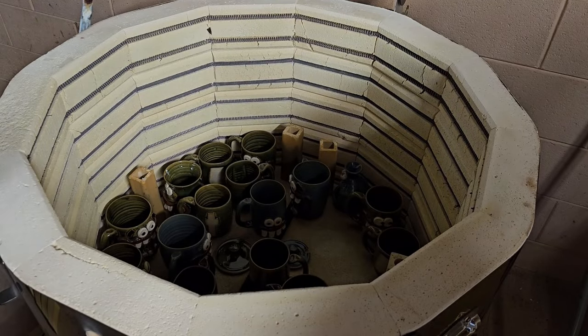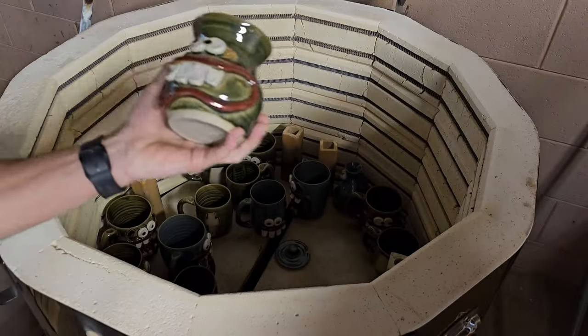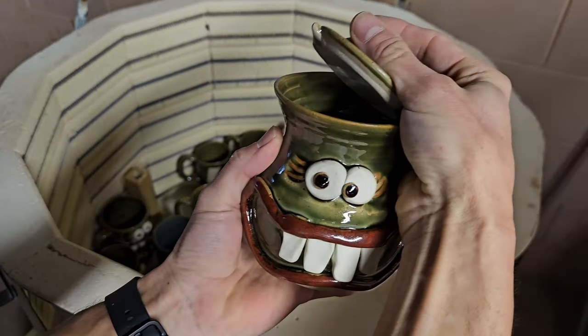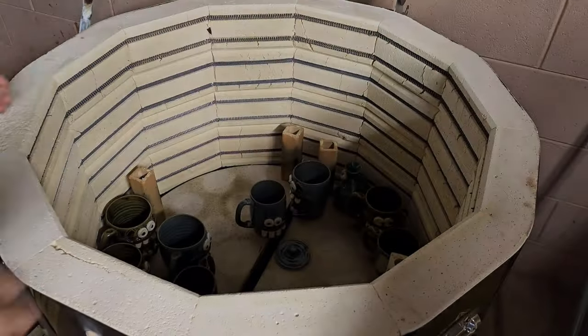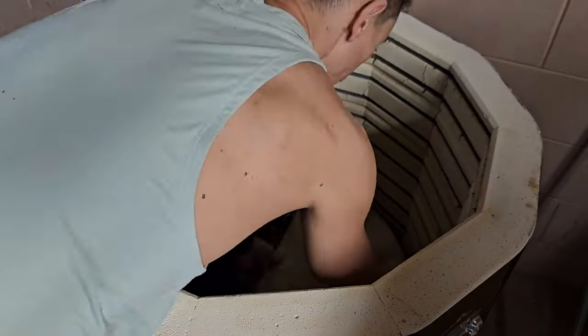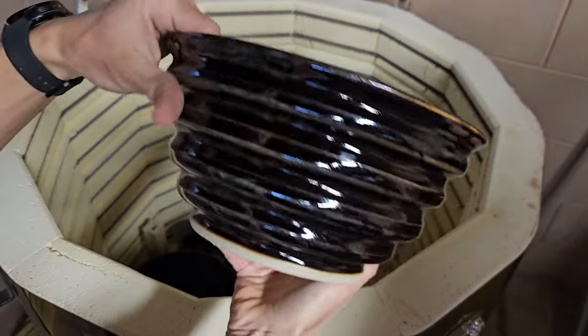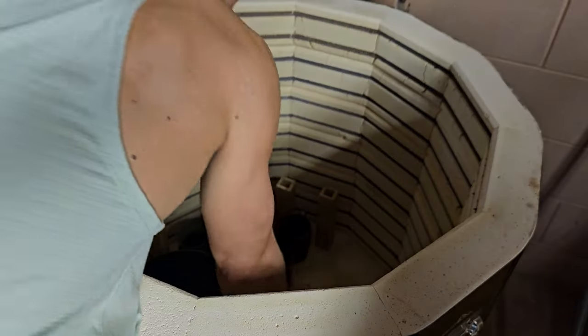I remember loading this kiln now. Got some cross mugs in this batch. Here's the honey pot for that green lid I pulled out. I did that one on a YouTube video. It's a rigid bowl. Anything else out of the ordinary?